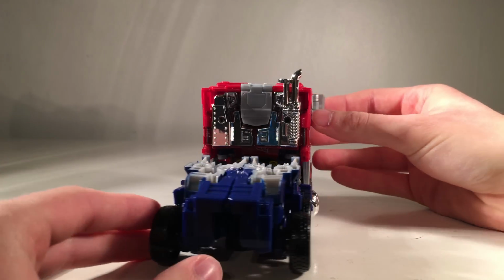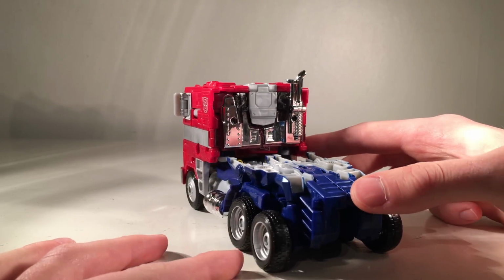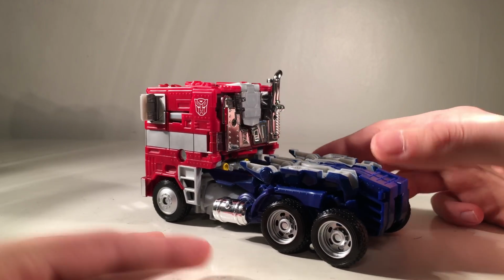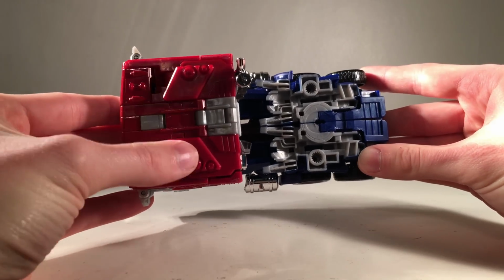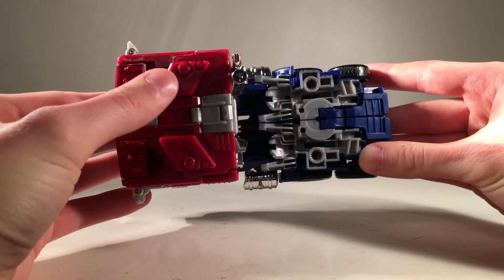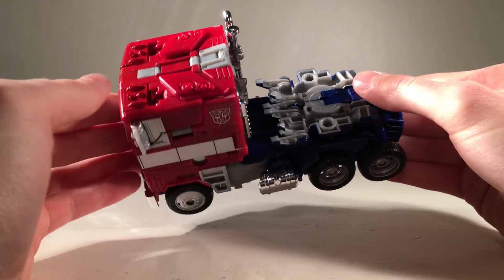Turning the figure to the back, as you can see, you've got the chrome back with the singular smokestack as seen on the 2014 Evasion Mode model. Turning the figure upside down, as you can see, you do have some details carried over from the robot mode, such as the underside of Optimus Prime's arms. And here you do have the feet that have been done in a grey plastic.